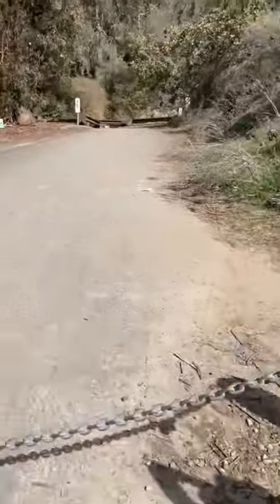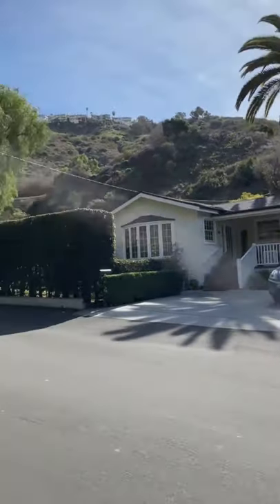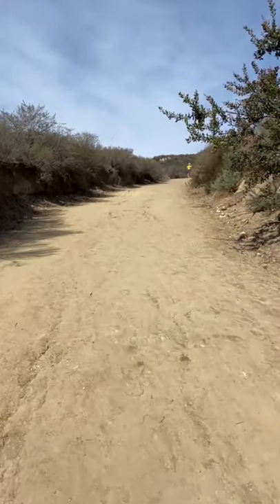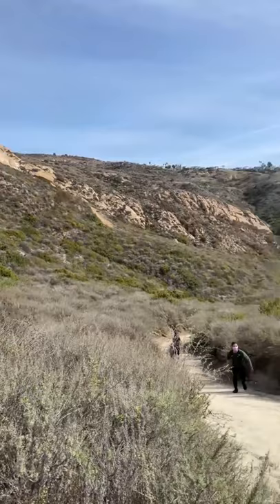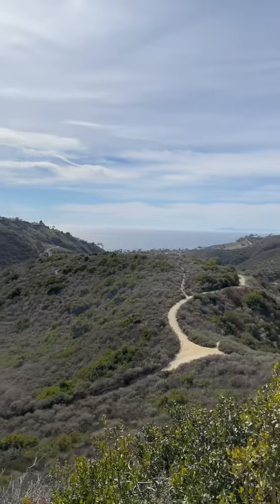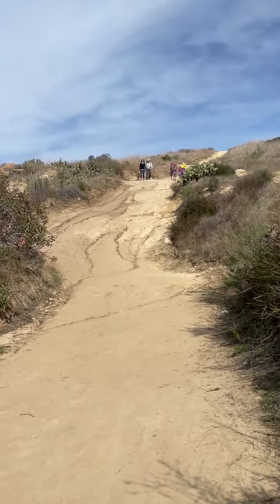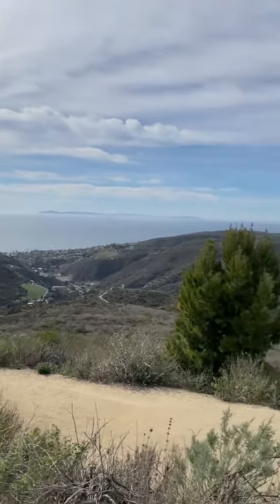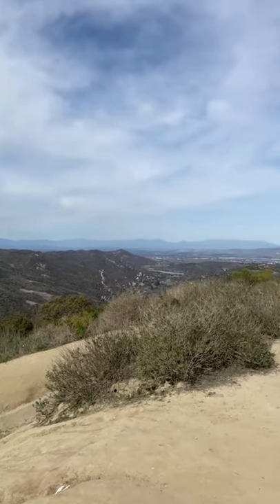On Valentine's Day, I took a trip to Laguna Beach to do the top-of-the-world hike. Of course, I had to park about a half-mile downhill from the trailhead — I just call this a bonus hike. The hike itself was very steep and a lot more work than I anticipated. Had I known this, I may not have had that mimosa before I started. There was a point where I saw the ocean and was like, wow, this was a great hike — and then I turned around and realized there was more. A lot more. Nevertheless, I made it to the top. The views of the ocean and the Orange County landscape were beautiful. Now I just need to find a way back down — where's that helicopter?